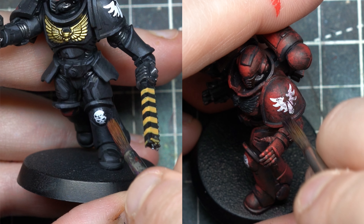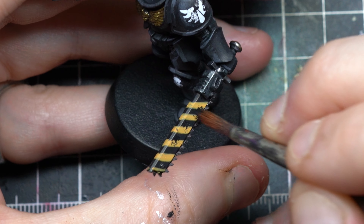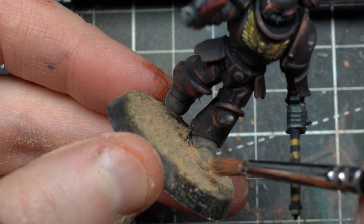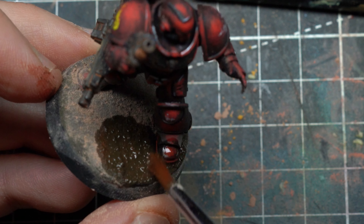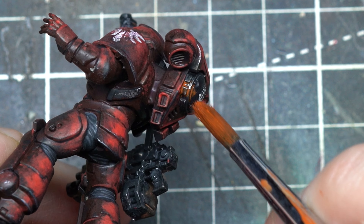If it's controlled and carefully built up, everything I said can be brought up to display level. Here are a few extra tips: number one, using the same old brush you can add chipping to the decals with random stippling — that adds a very nice punch with very low effort. Number two, you can do the same thing with extra painted-on elements, like hazard stripes on a chainsword. Number three, you can use pigments on the base and on the feet of the model — it adds detail and makes it feel incorporated with the base. Number four, experiment with other mediums: oils, liquid pigments, and other stuff — maybe it won't work for you, but maybe it will. I'm an acrylic kind of gal, what can I say.